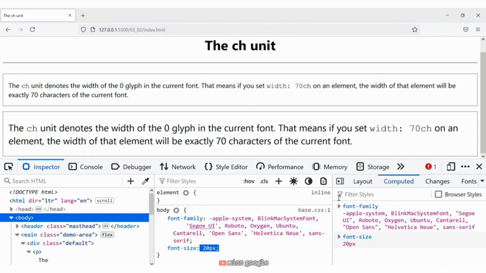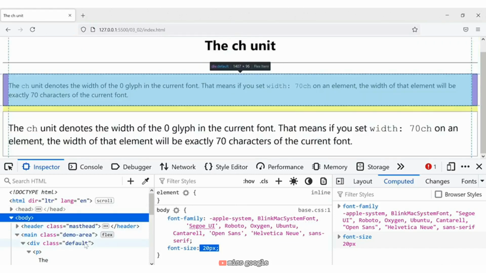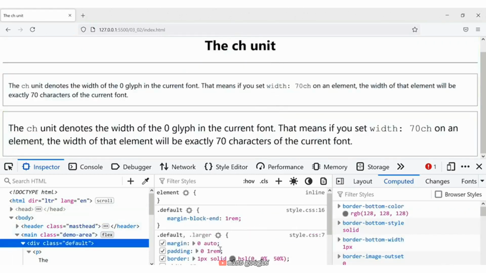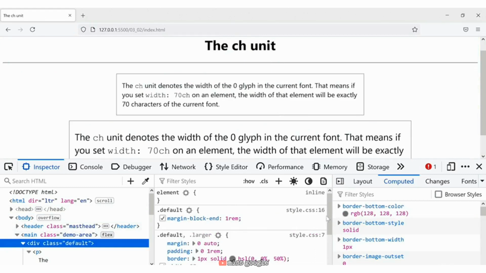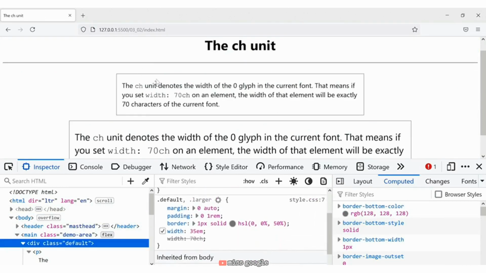And then if we want 70 characters, we would have to take 70 and divide it by 20 pixels, except we would divide that by 10. So it would be 70 divided by 2, which gives us 35 rems. So if I then go to the element in question and set the width to 35 rems, and then go and count characters, I would be at roughly 70 characters, but it's relative to the font size and it's not very accurate, and it's convoluted and error prone is what I'm trying to say.